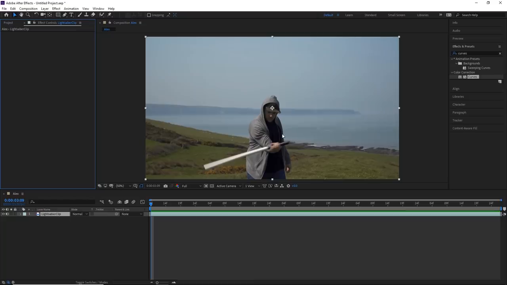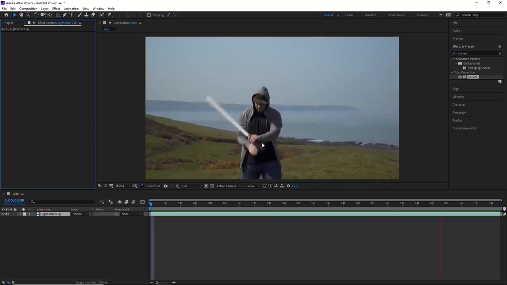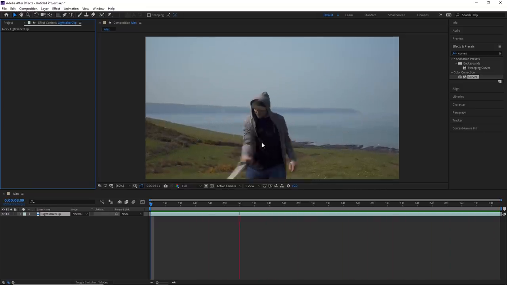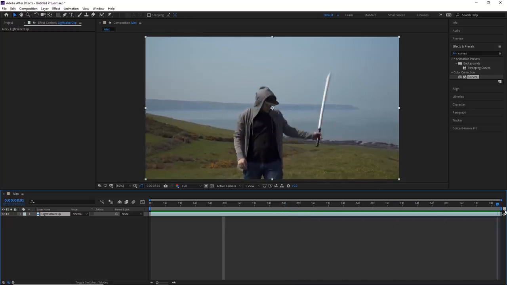So as you guys can see, loading up After Effects, I've got my clip here. It's just me swinging a piece of PVC pipe around, acting as my in-lieu lightsaber because I kind of don't own a lightsaber. Does anybody own a lightsaber? Some people do. Pretty sure Peter McKinnon's got a dope one in his office. But I've got a PVC pipe. That's what we're going with. We're gonna go ahead and use this.